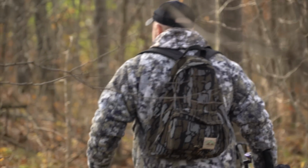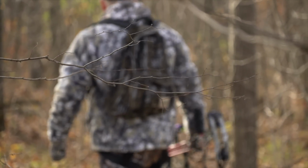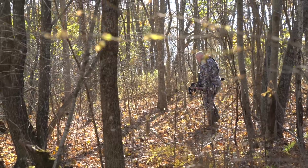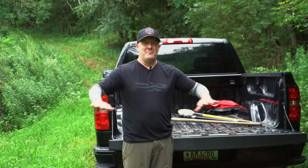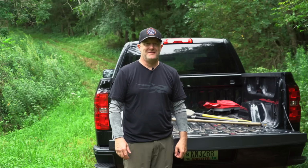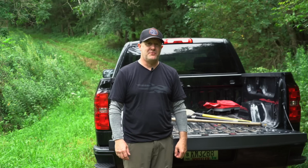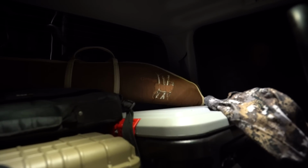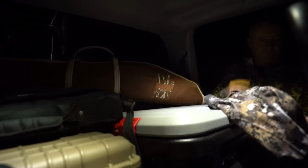There's always that gadget that's tempting hunters to go out there and buy it because it's proven that if you spray this, if you do this, you'll melt into the woods like nothing's there and you won't ever spook a whitetail. And folks, that just simply isn't true. I'm going to talk about scent routine, what I do when I leave the truck, and what I feel is important. And for one thing, we have a lot of videos showing I dress outside the truck.